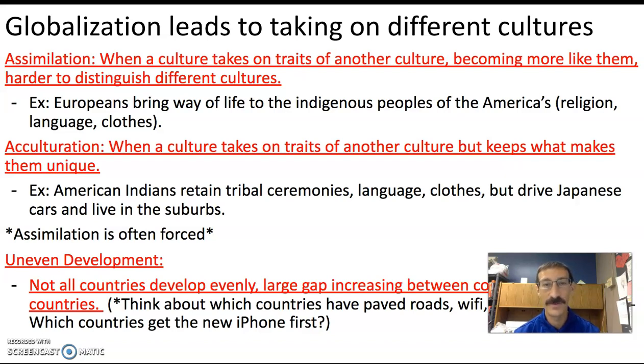Something to consider now in the fall of 2020, if and when we get a vaccine for COVID-19: which countries and populations are going to get that first and which ones are going to get it later? So there's uneven development between countries and also inside of countries, because not everything develops at the same time at all points in the country either. That is something that's going to come up way later throughout the course.